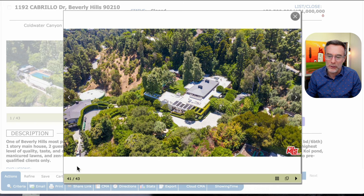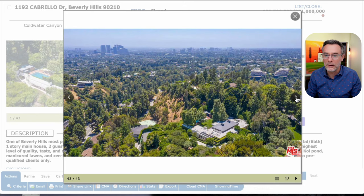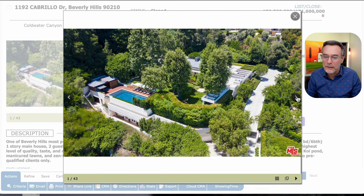Here's a bunch of aerials — the cul-de-sac, the long motor court driveway, and the view facing south into the canyon. There's Century City and then downtown to the east, and the ocean to the west. Very, very nice property. Below we saw the gym, which is below the pool, and then the underground parking. We didn't see the kitchen — a lot of shots were left out. They had 43 shots but left out some pretty significant pictures. Only the people who can afford it get to see it — they leave you wanting more. But a pretty cool house.